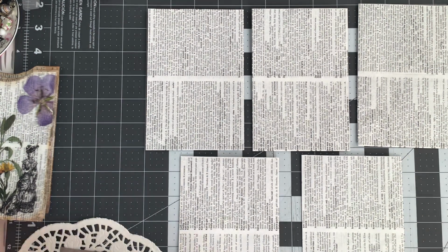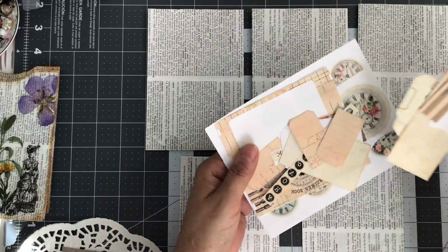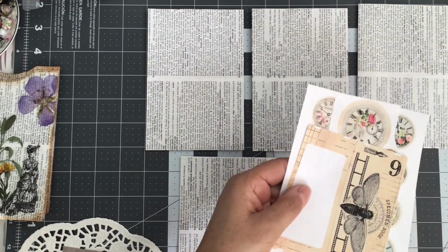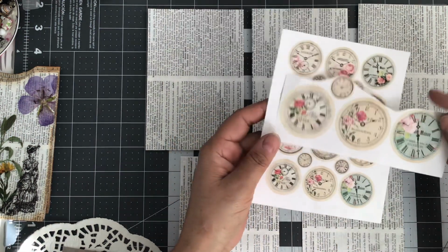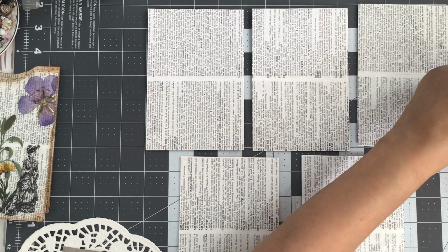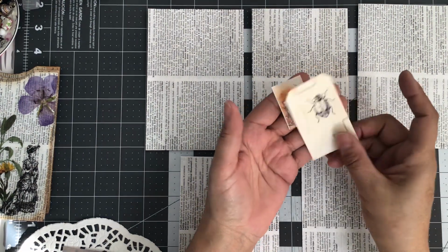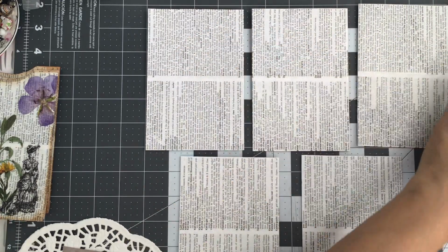Okay, now when I pulled those out, I had some pieces cut out. So I put those aside. I still have those. It's a variety of pieces. I'm just going to spread those out to the left here. And there's some little vintage clock elements and stuff like that. I have some cut out, just really random bits and pieces. And it looks like I was just going with a color theme more than anything.